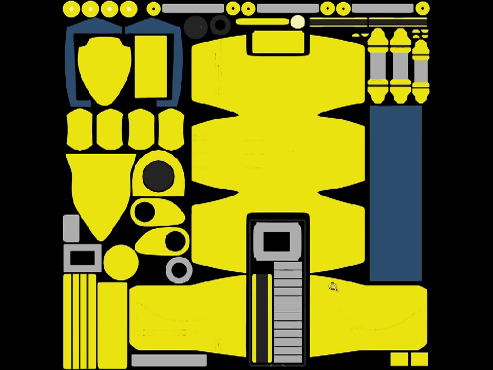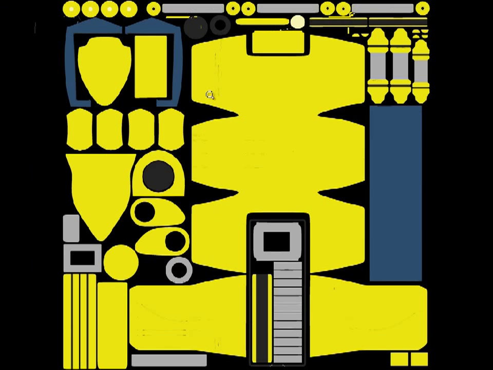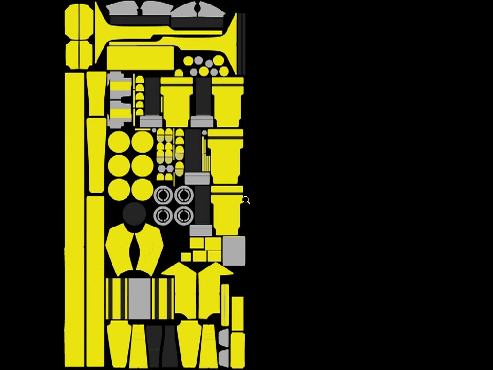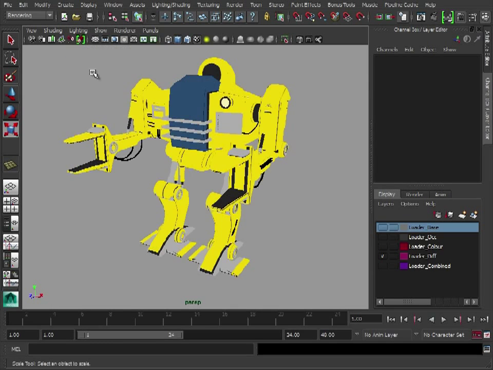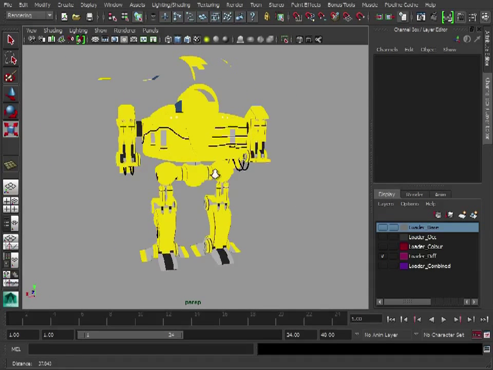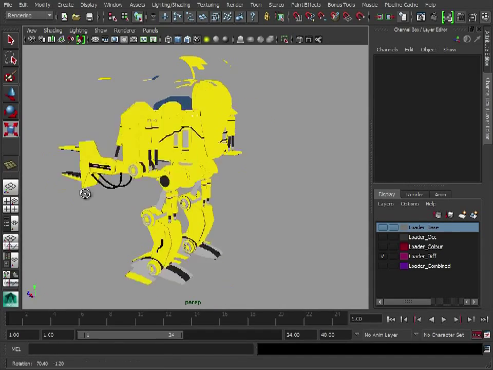If you look, we have got these little errors here, but that's where those pipes are intersecting with the model. So that black color has been baked and brought through. If I zoom in, you can see there, but they're just very, very minor issues. And if you think about it, they're going to be covered by the pipes anyway, so nobody's really going to see them. So those are the diffuse maps exported and applied. And again, if I turn off the lighting, we can just see that's just that basic color.